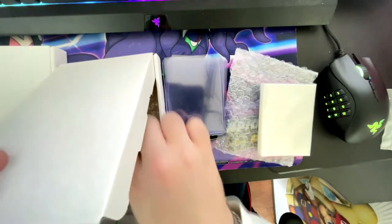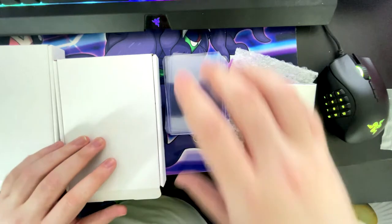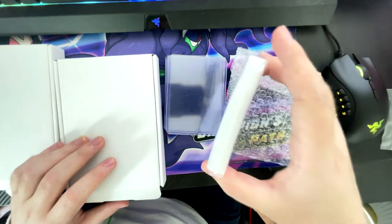With these, you get... You get given 10 semi-rigids. I got sent a pack of these, like sleeves.